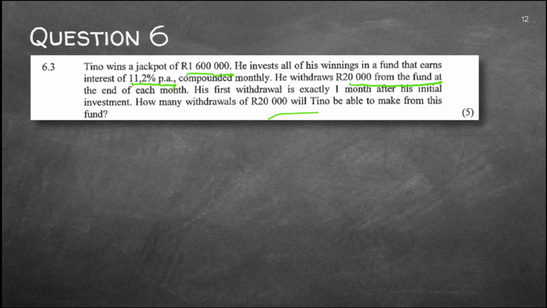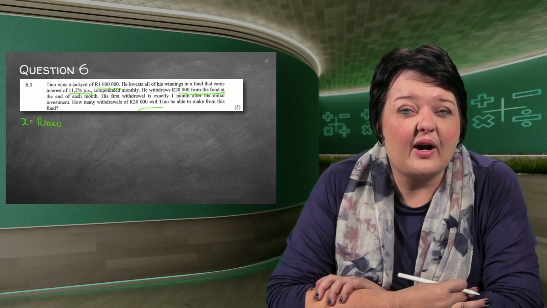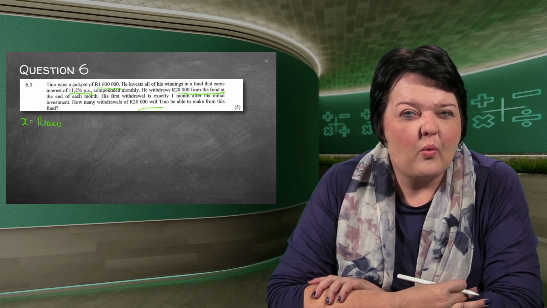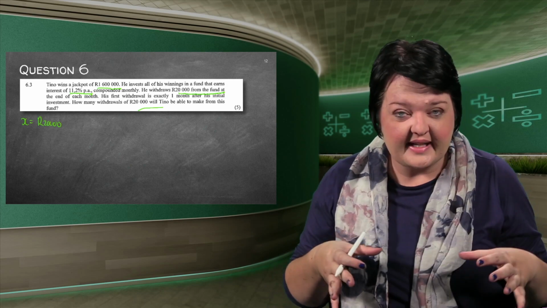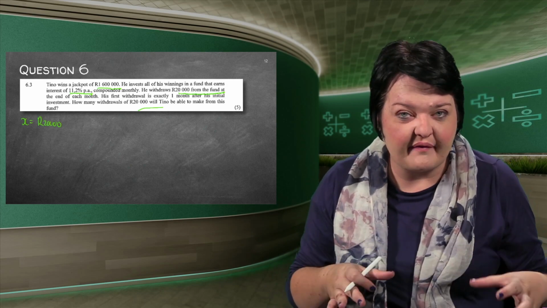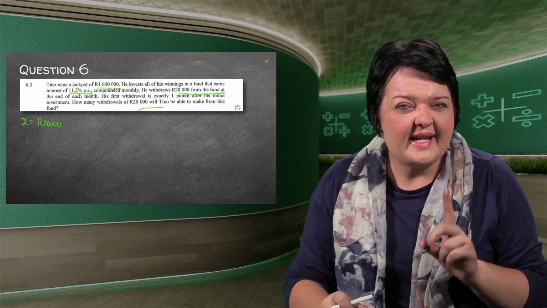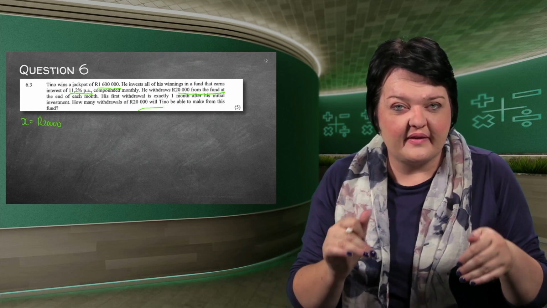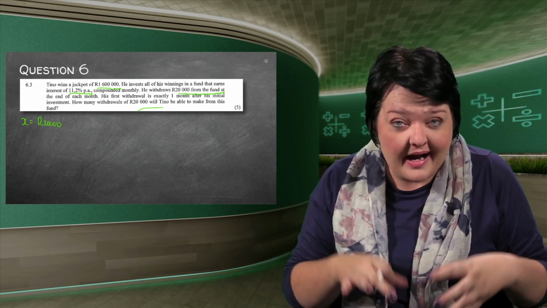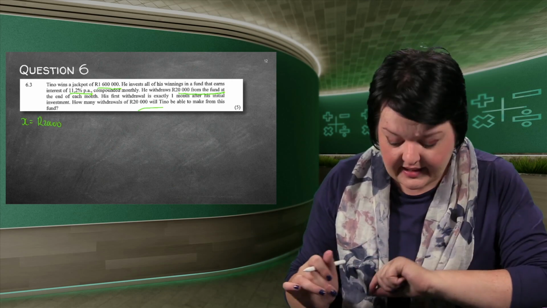So, again, we know now the X is equal to 20,000 rand. We have the interest rate. We're looking for the N. The question, however, is simply then, what equation? Will we use an F or P? He's investing it, and normally investments are F. But when will he have the large sum of money? Does he have the large sum now or in the future? And the answer is he has it now. So that means it's a P equation.